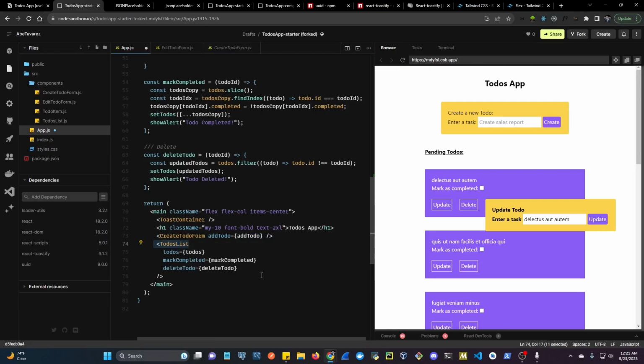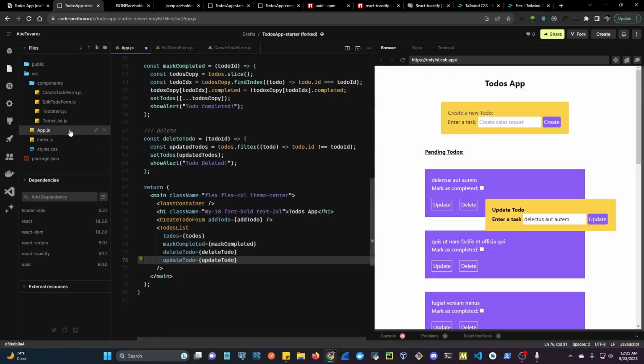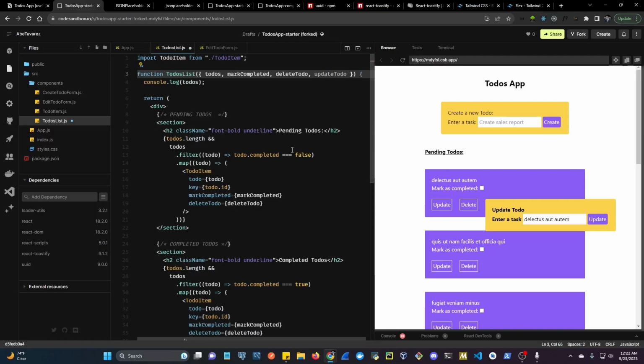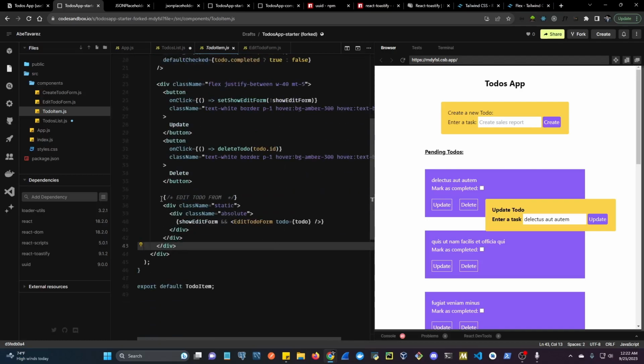So in the to-do list, we need to pass in updateTodo, and we need to receive it, just like we're doing with the rest of the stuff here. And then we need to pass it to the to-do item, because the to-do item is rendering the form inside. So we're doing some serious prop drilling, but later when we learn how to implement something else, we're gonna come back and fix this up.